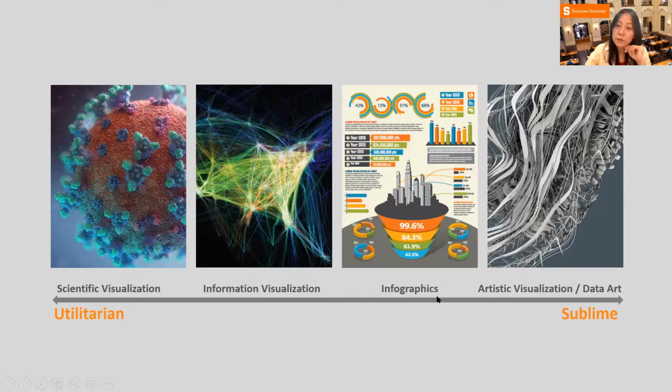Sometimes I do shift to the left a little bit. Another thing I want to say about this skill is that it doesn't mean that on the utilitarian side there's no sublime. There's still sublime there, but the goal is different. The utilitarian focuses more on the practical goal. It's the same on the right side: when we talk about data art, you cannot say there's no utilitarian side to it. We would talk about usability, and the effectiveness of a certain message being passed through. So there is still a little bit of utilitarian there, but the main focus would be sublime.